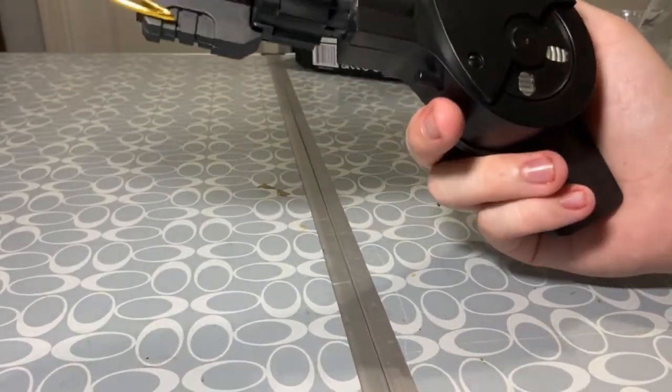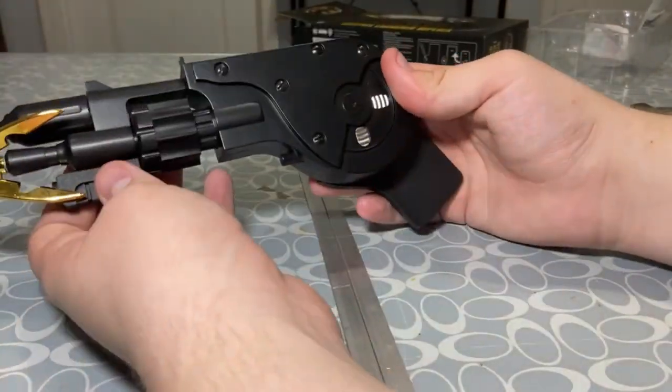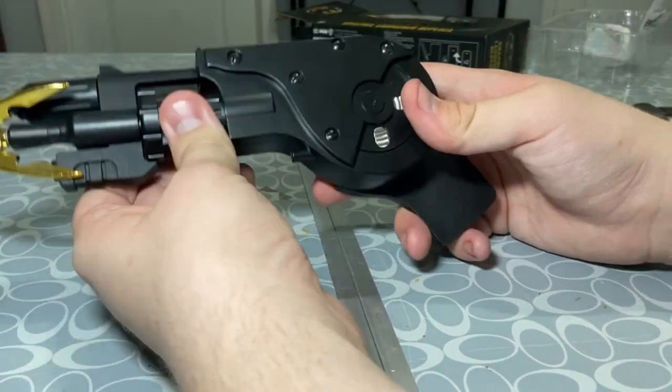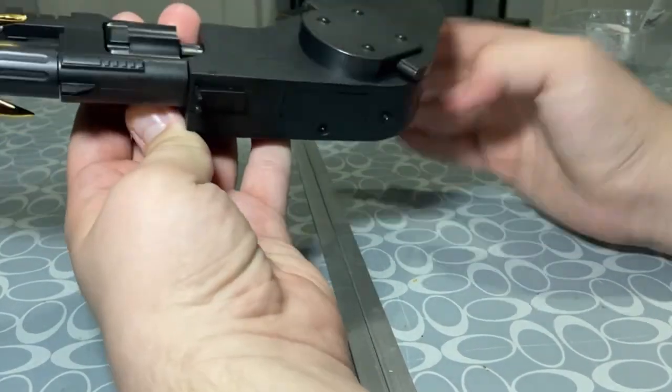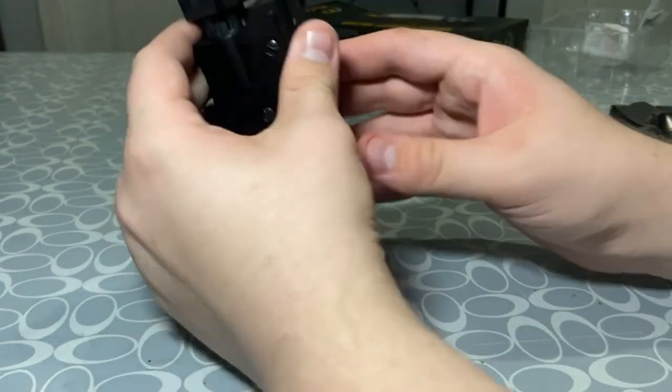Oh, I love this. This thing's got some nice texture detail here. This looks exactly like in the film. Yeah, this looks very nice.